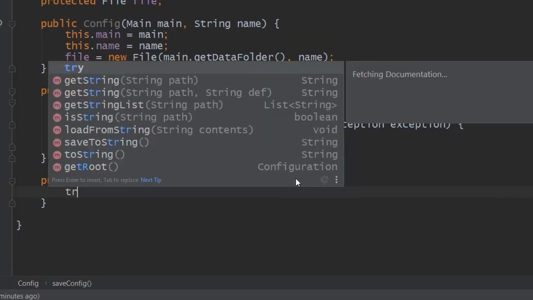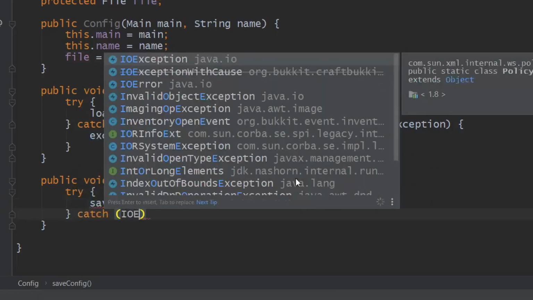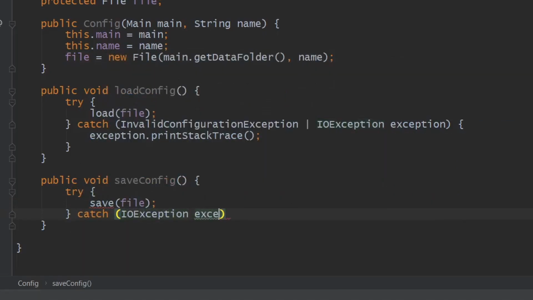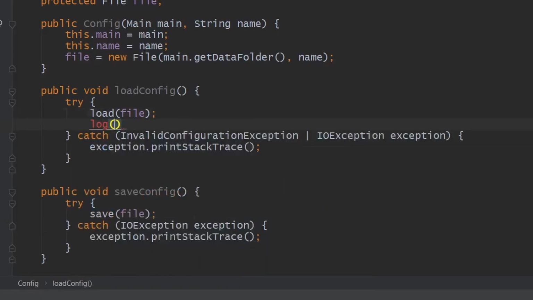And then for the save configuration method, we're going to be saving to the file, and this one only throws IO exceptions, so that's all good. Alright, so usually with my load and save config methods I like to log out what happened. So we'll go ahead and use the log method here.